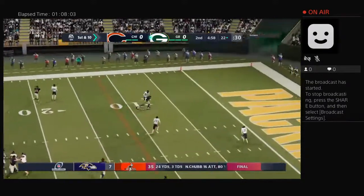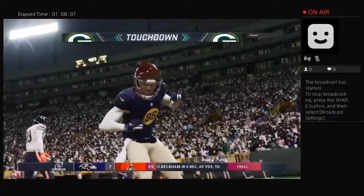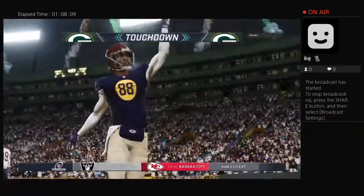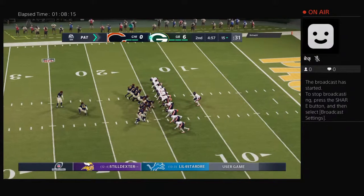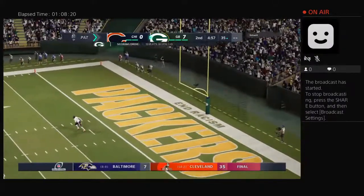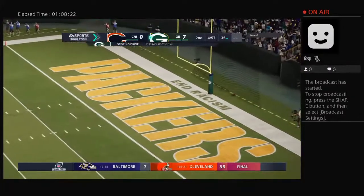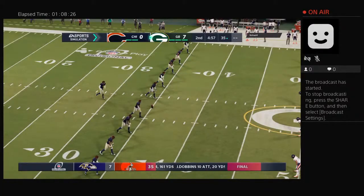Rodgers now on 1st down. That is caught at the 7. And he's going to take it in. Touchdown, Packers. A 22-yard touchdown grab. And they are able to strike first here on their opening drive. And it's good to make it 7-0 Packers. Packers set now to kick this one away.